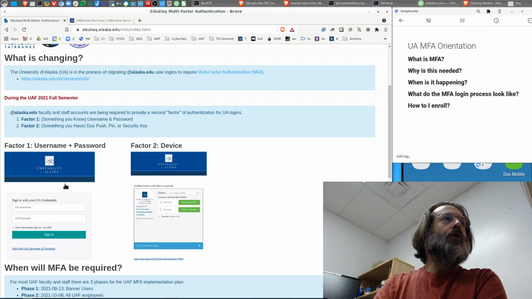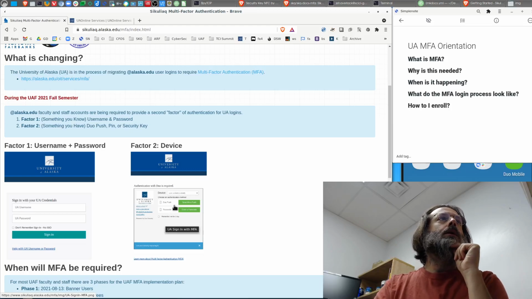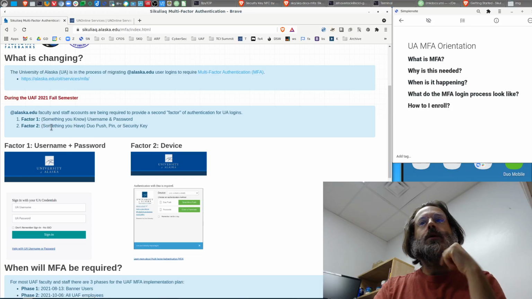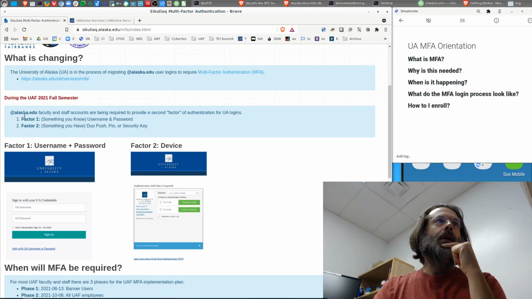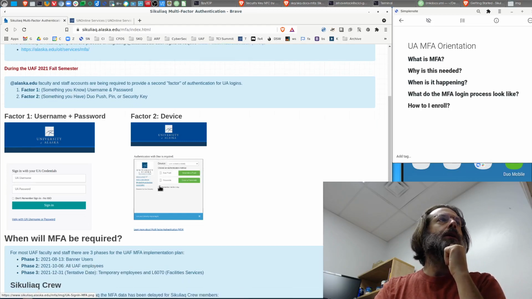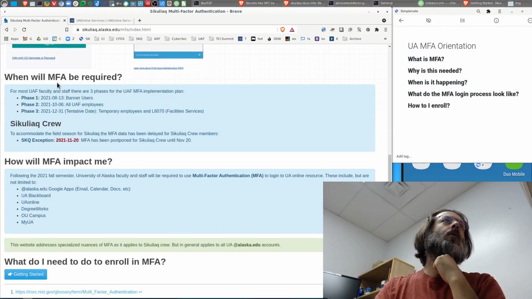Then after you log in, you're going to get prompted for a second factor, which is a device. So the second factor is something you have. We combine something you know with something you have. That second factor can be a number of different things. We'll get into that.